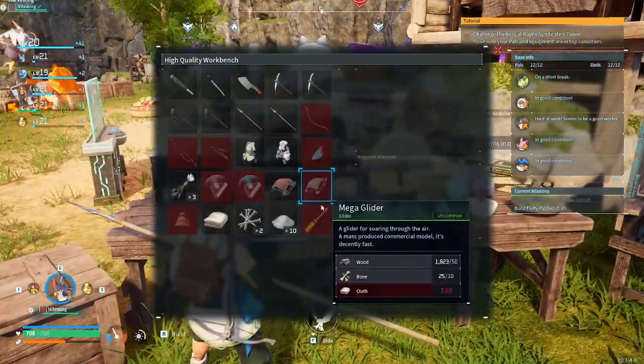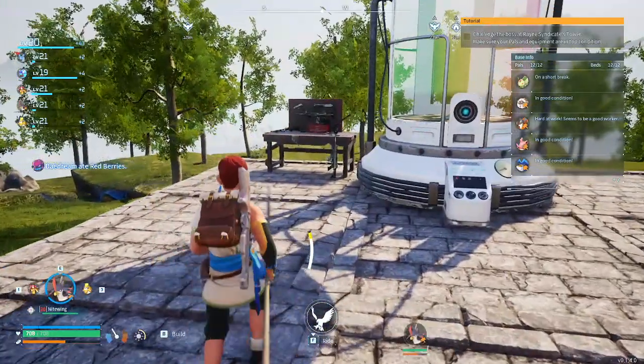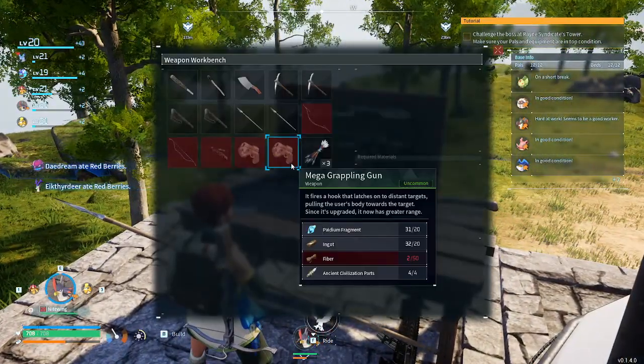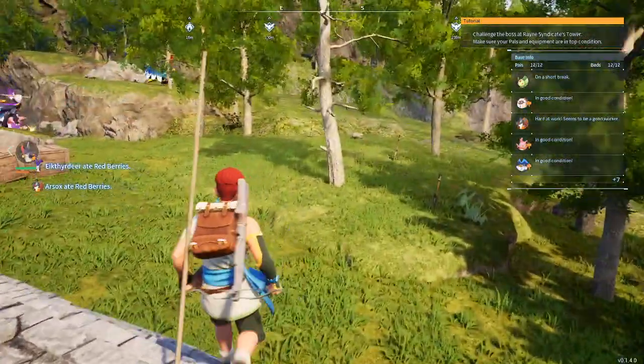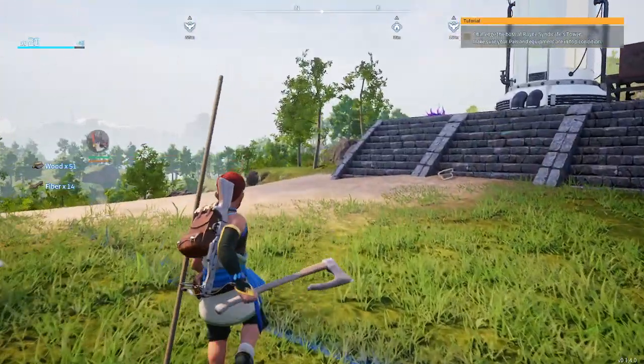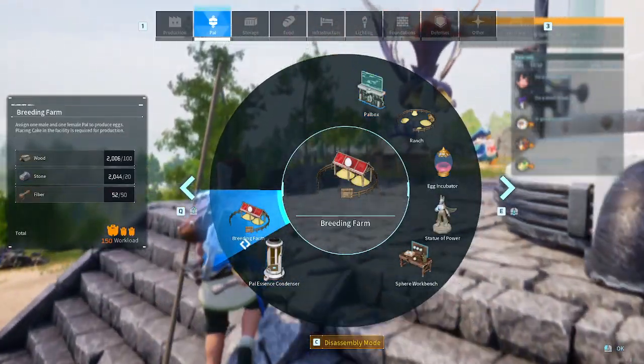Yeah, the grappling gun. I can't make it here, apparently. Apparently this is where I can only make the grappling gun. And I need 50 fiber. I need to chop down tons of trees. Okay, I have enough now. I have enough of everything.